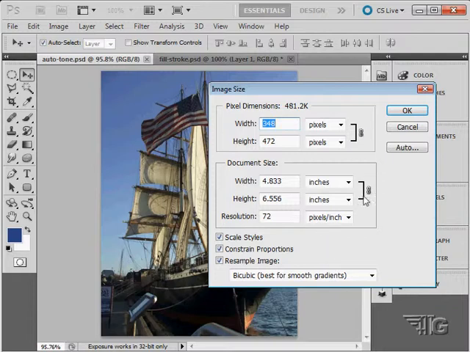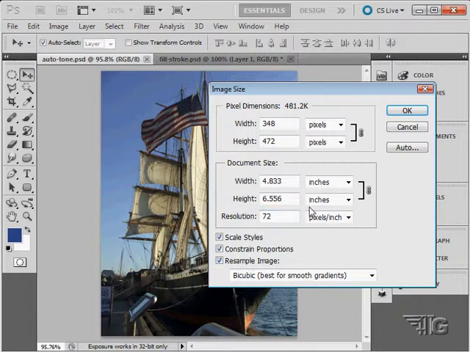Notice these locks over here. These scales are locked together. If I change the width, the height is going to change. If I change width and height, that will change here. Unlock that, then these scales are no longer locked together. Constrain proportions locks these two right here. These two locked and these two locked together. You see right there, take that out, and those are then unlocked.